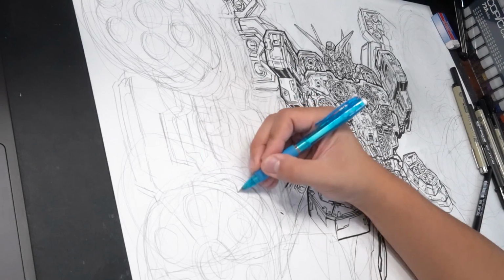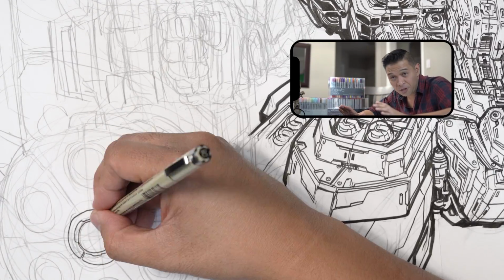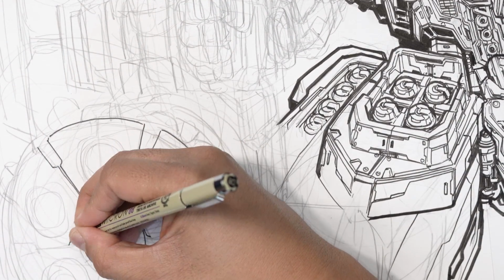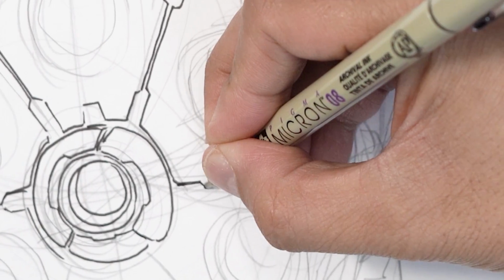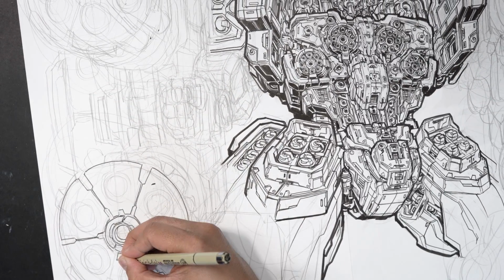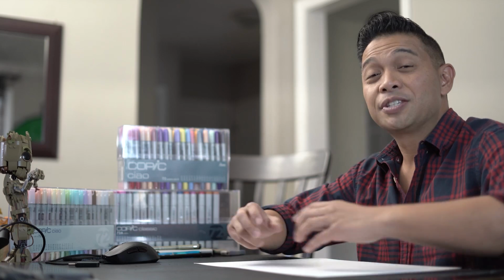These arms are coming straight at us. It's going to be a little bit of a challenge because I don't have an ellipse guide that is that size. I will have to fake it. Now, one good thing about adding a lot of detail is sometimes it actually will help me disguise that the circles aren't perfect. It's a trick of the trade.